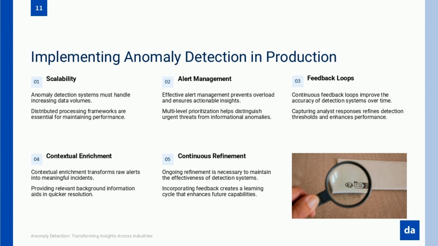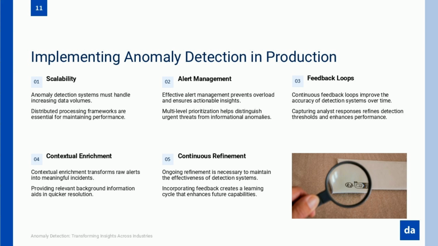The most sophisticated systems implement active learning approaches where the model explicitly requests feedback on specific detections to maximize its improvement rate. By intelligently selecting which cases to present for human review, these systems can achieve dramatic improvements in precision and recall with minimal human effort. Some organizations report reducing false positive rates by over 60% within 3 months through systematic feedback incorporation.